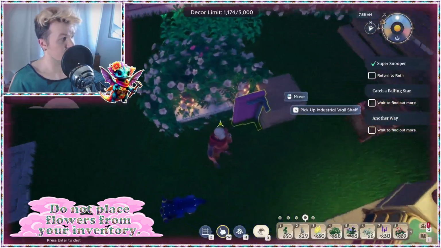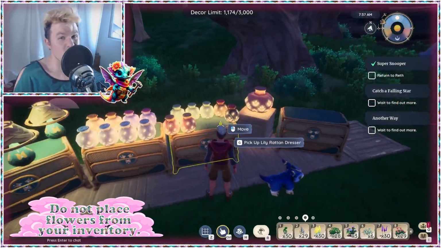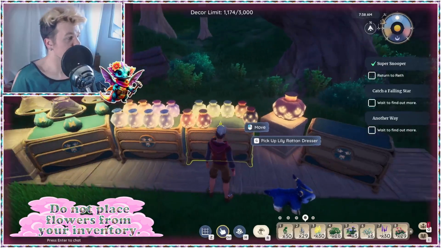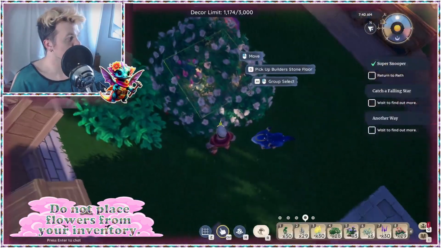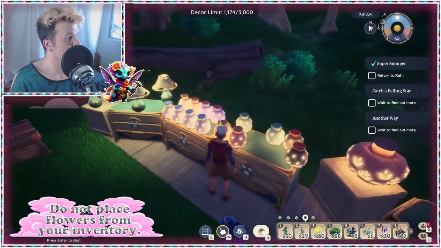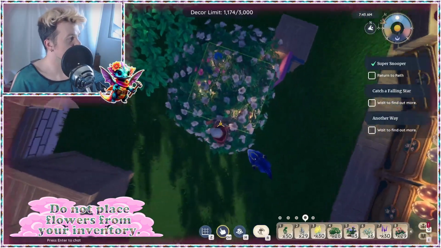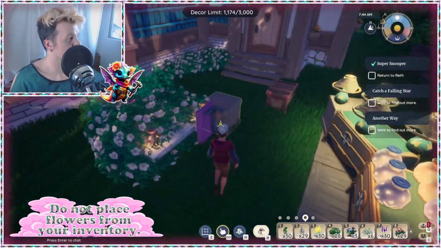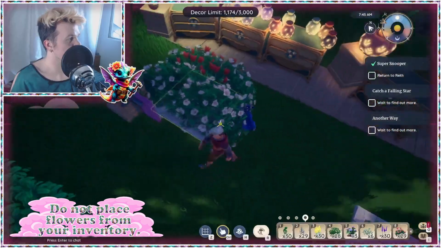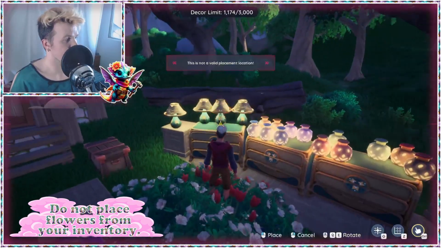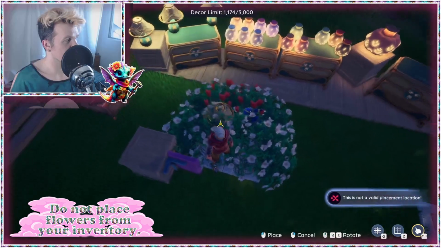So since they are floors, you can just place anything that goes on a floor inside your flowers. But you can also get creative with it. Like, I don't know. Be crazy.